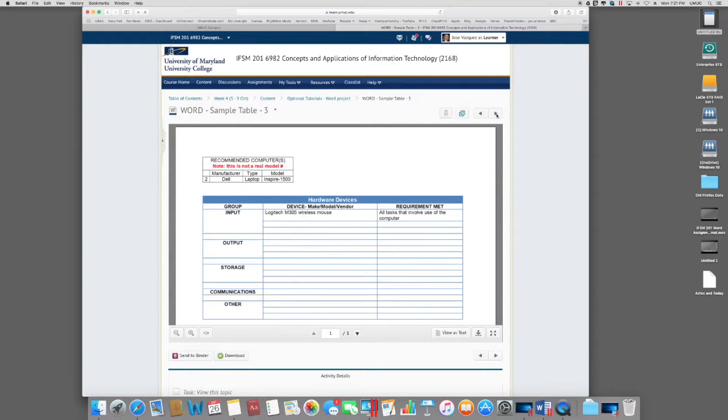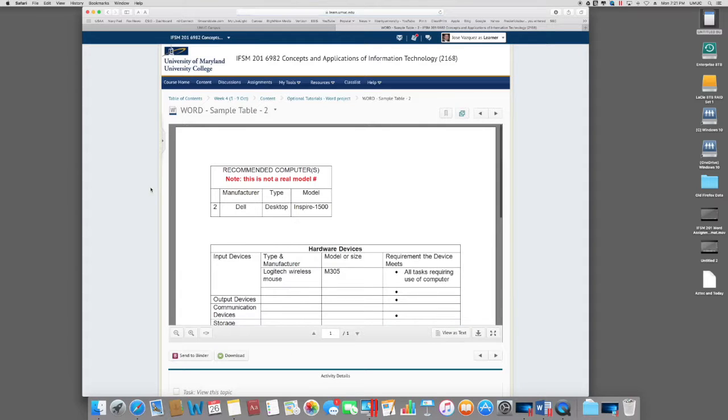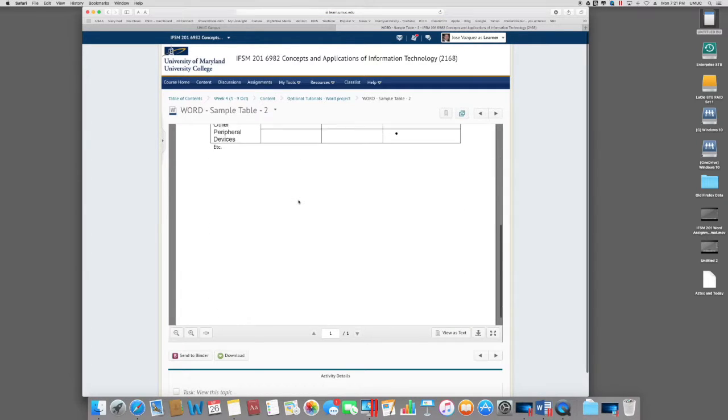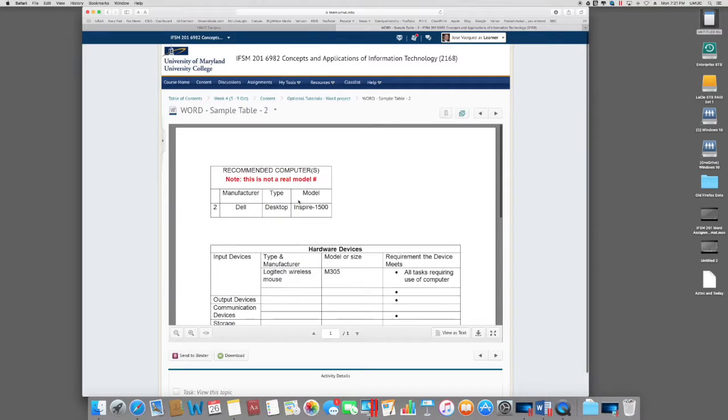I wanted to also point out to you that each table is a little bit different in that if you look at this as a page, some are in landscape mode like this sample 3 here, but if you look at sample 2, it's in a portrait orientation of the page. And those have to be put into one document. I'm going to show you how to do that, so don't be concerned with that.